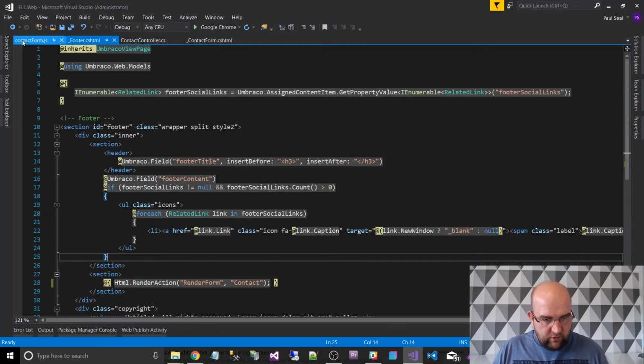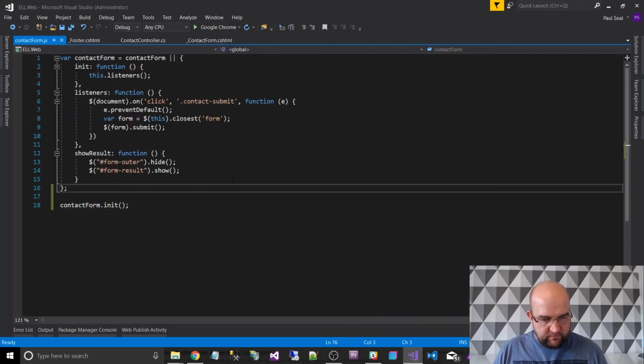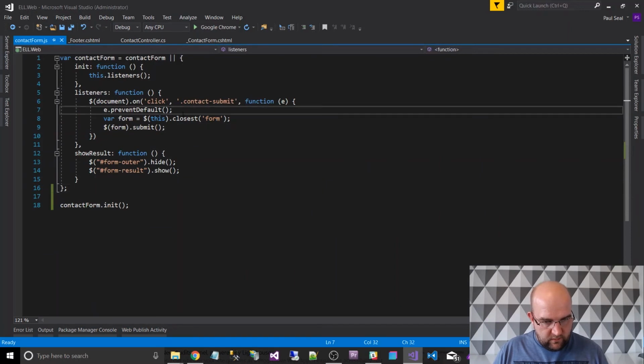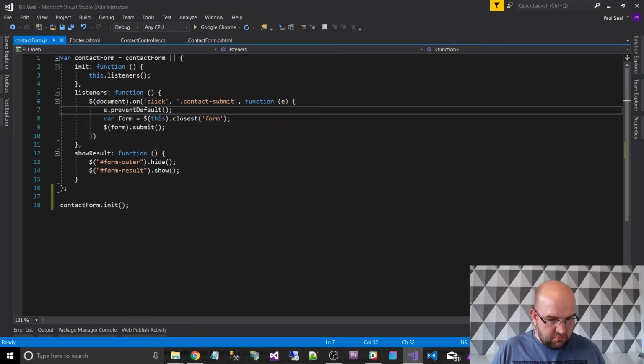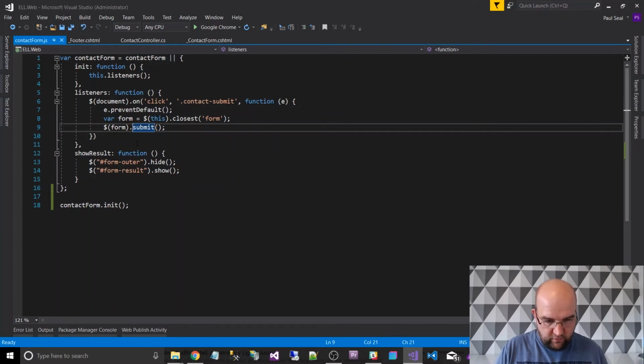So it could be something wrong with my JavaScript. So var form equals, let me have a look at my notes because I've got some notes on this. this.closest form. Oh, maybe I just need form.submit.